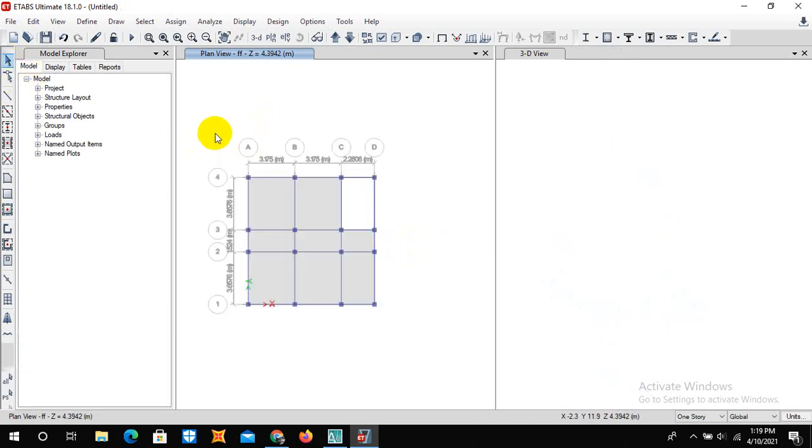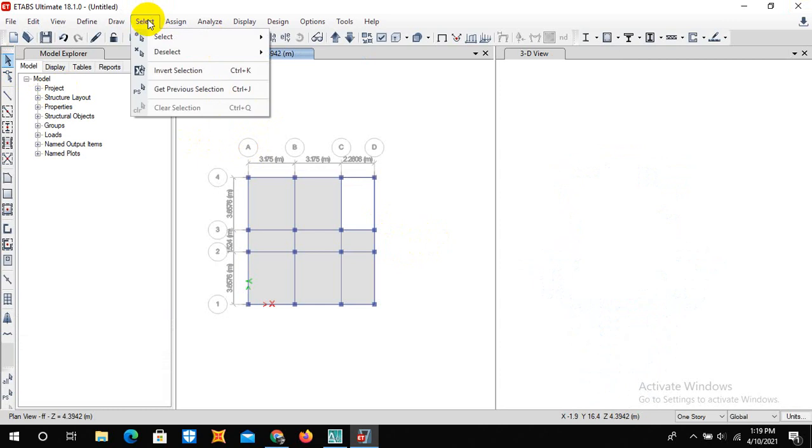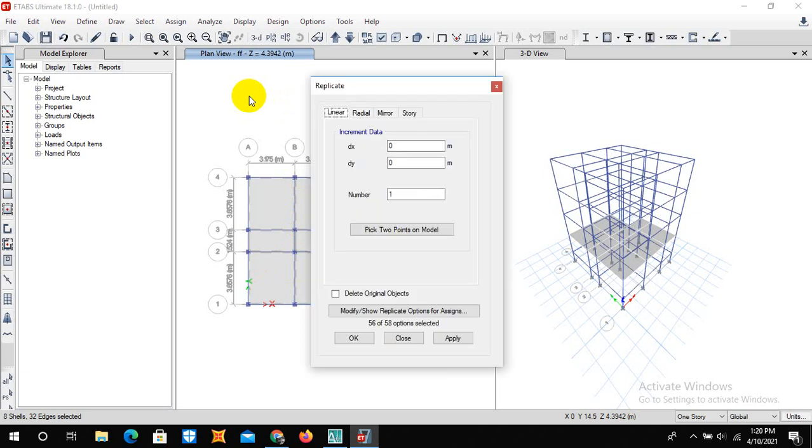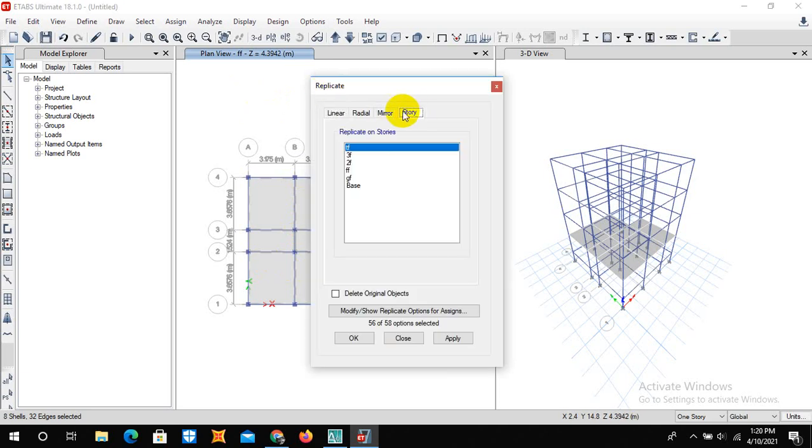Well, now after this we can simply select, you can simply click on this slab and then select it, and then Ctrl R, apply, okay.